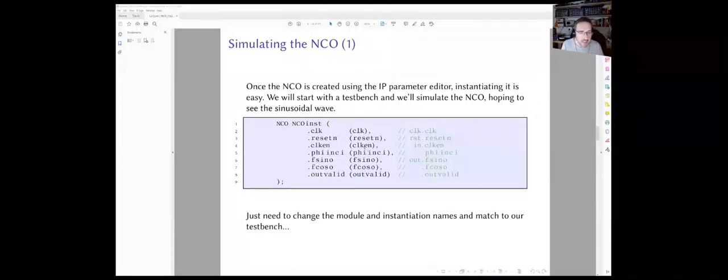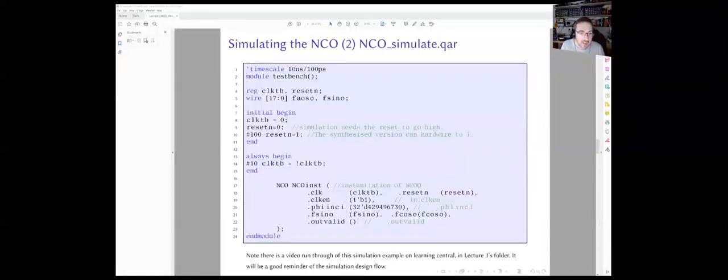Now, simulating the NCO, I don't need to talk about this too much because there's an example video on Learning Central going through the simulation. This is the test bench. Watch that video, and if you're a bit rusty with the simulation design flow, watch it carefully because it goes through the full simulation design flow.